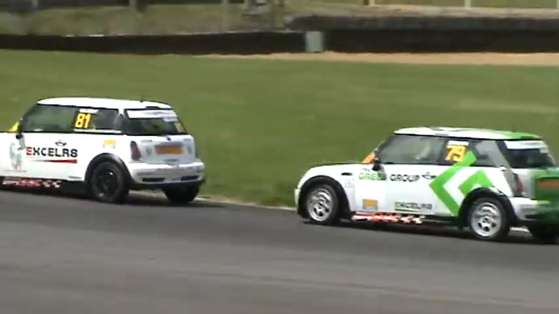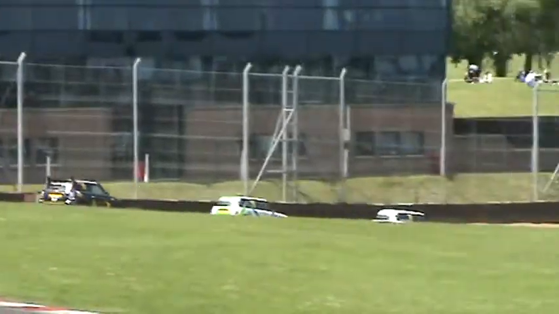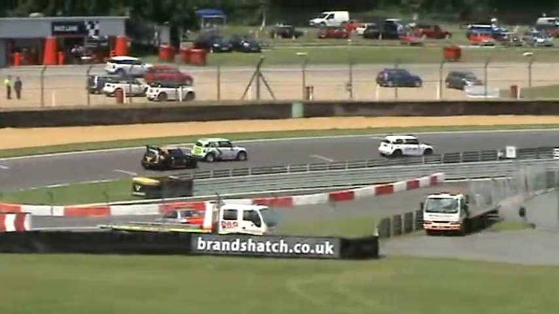Here's the club class then. Henry Gilbert will beat John O'Brown, it appears. At least Brown gets a good exit through Clearways. Dominating club class, both Gilbert and Brown racing for Accelerate.